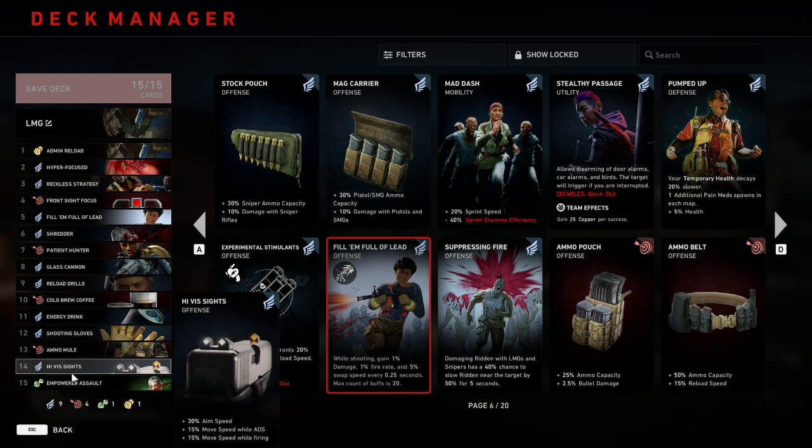Up next, we got High Vis Sights, which is going to give us plus 30% aim speed, plus 15% move speed while we're ADSing, and plus 15% move speed while we're firing. Now, again, like I was saying with Cold Brew Coffee, LMGs don't really have the fastest aim speed by default, and they really do need that slight buffer to give them the edge that they need. And I didn't think we had to go overboard and play a card that's just going to give us an absurd amount of aim speed with a downside, or play multiple cards that give us aim speed. I just felt like playing one card for aim speed was more than enough.